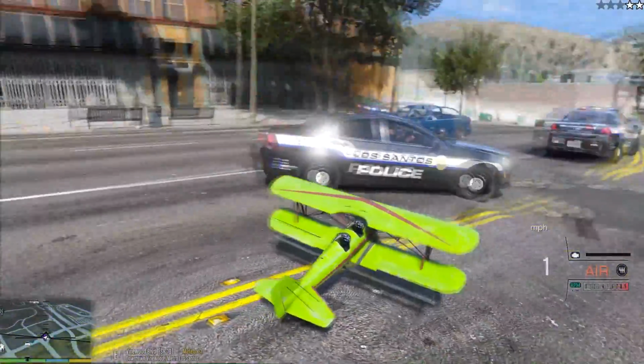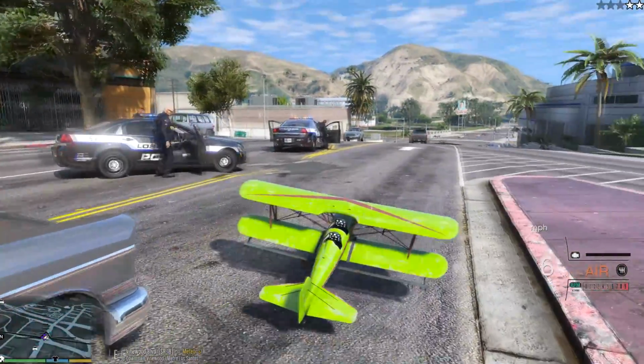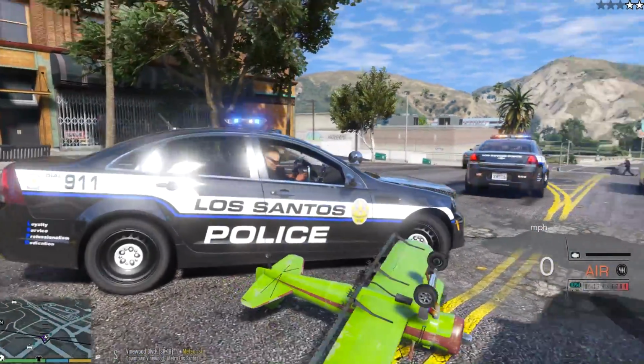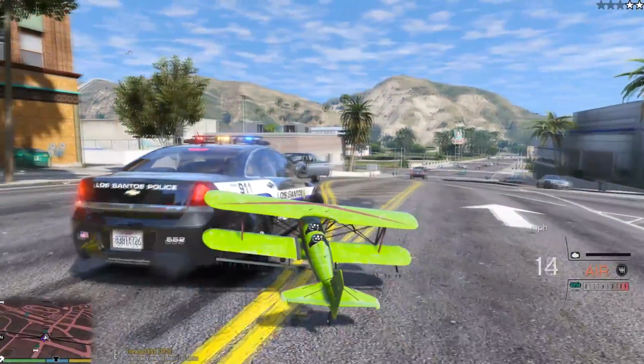They're just sitting. They don't want to get out. Oh, here we go. Damn, man. Where are you going? He just busted his window. Oh, no. We're upside down. Oh, my gosh, man. This is mayhem.